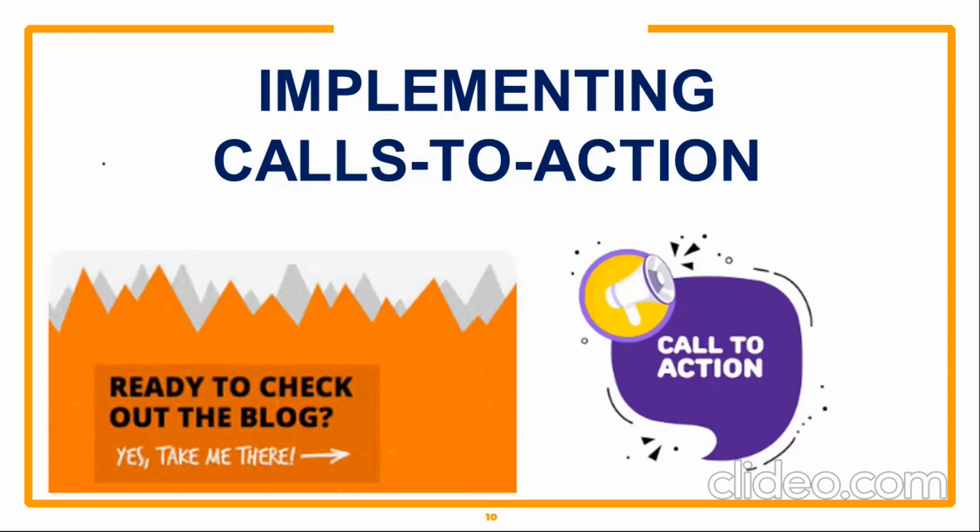If you're writing about mental illness or yoga, etc., and you want to promote your own ebook, put the download link in your blog post. If you want to conduct some webinars or seminars, put the link of the upcoming webinars or seminars in your blog post. So it is a different way to market your blog. That is called calls to action. That's going to bring sustainability to your blog, and you can continue with more quality content, and readers will keep on visiting your blog website.